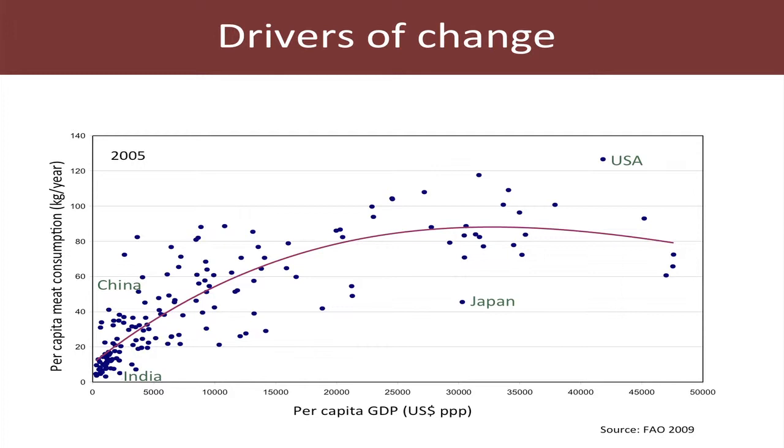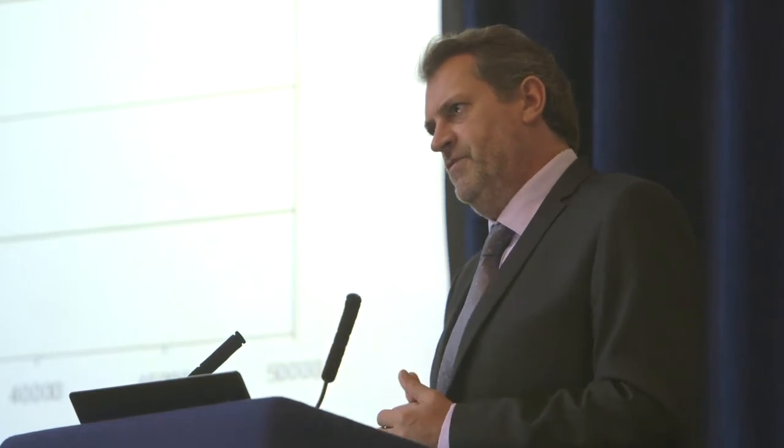And along the bottom we have per capita GDP and per capita meat consumption in kilograms per year in 2005. And this illustrates this trend of the wealthier countries eating more livestock products. And then that same thing can be seen if you're projecting the wealth of a particular nation. As they become more wealthy, there's more consumption of animal source foods.